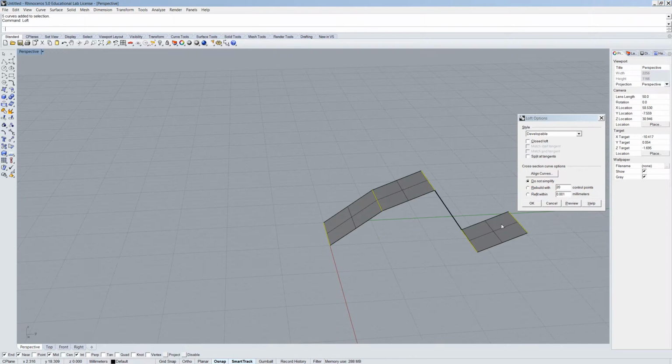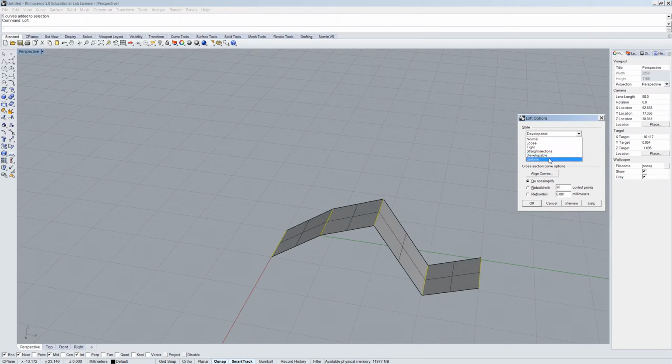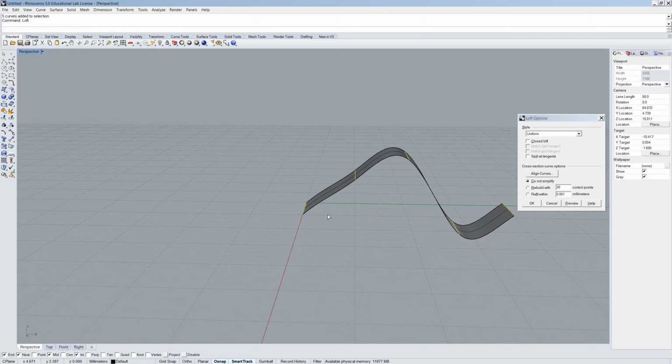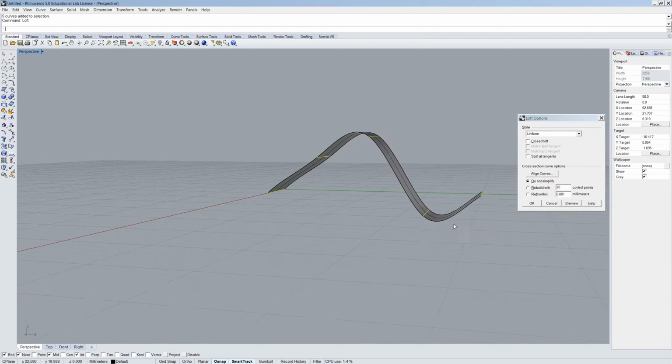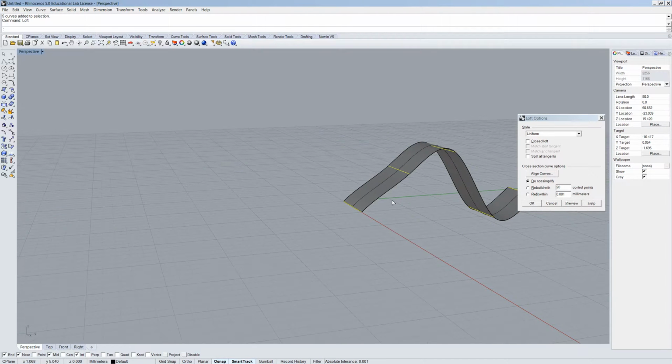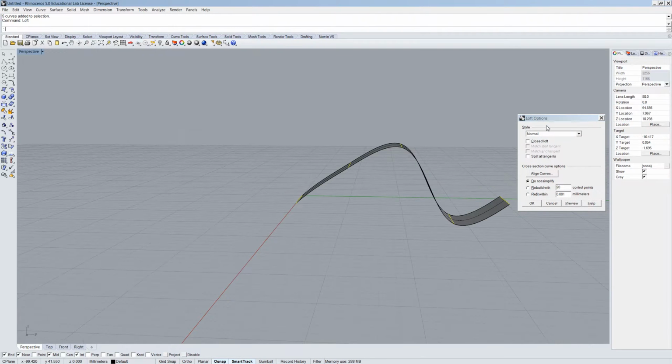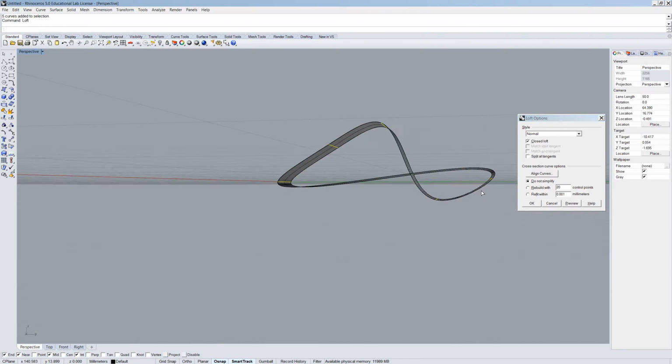So that doesn't really do anything different at this point. And if I choose uniform, it'll just try and create a straight thing from it. So it's uniform in one direction there. So now, one last thing, I'm going to change it back to normal, preview, sweet, how sexy is that? And I'm going to choose closed loft. And you'll notice that what closed loft does is it tries to close the surface back up. So that's actually quite useful, and you might want to use that at some point.